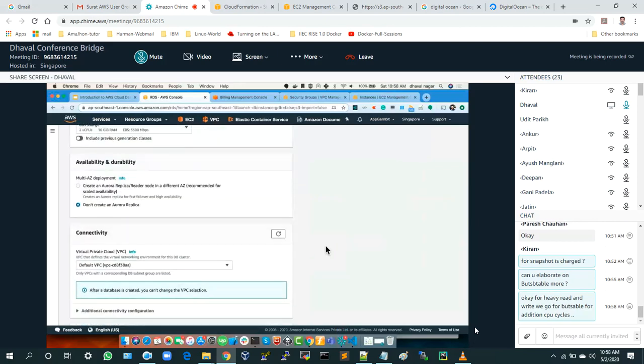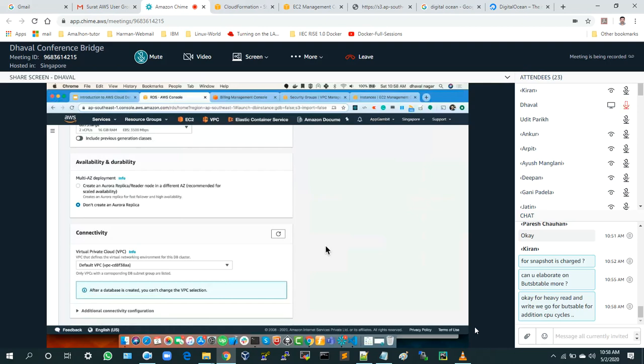I hope that we read right. We go for burstable for additional CPU cycles. So CPU cycles have a dependency on the instance size as well. Heavy read-write is directly proportionally related to your disk as well. So if you are using a 20 GB disk, you still have a capacity limit of how much read and write from the disk you can do. I'm talking about the CPU cycles.